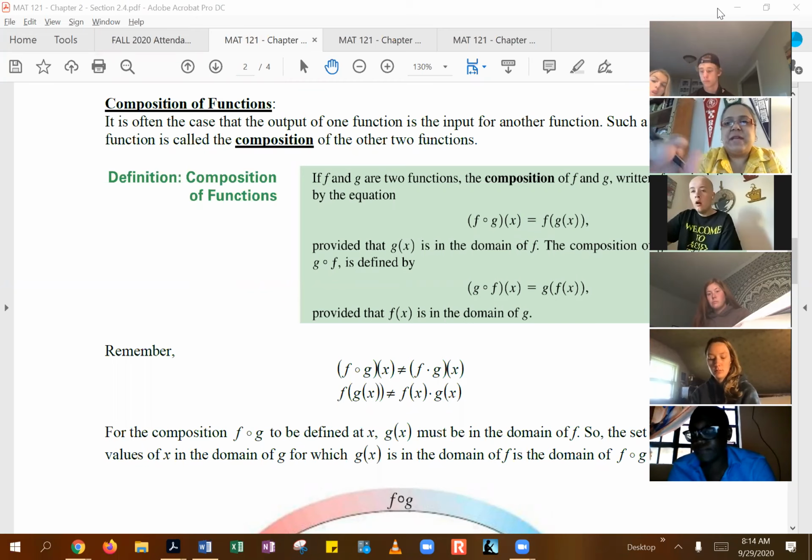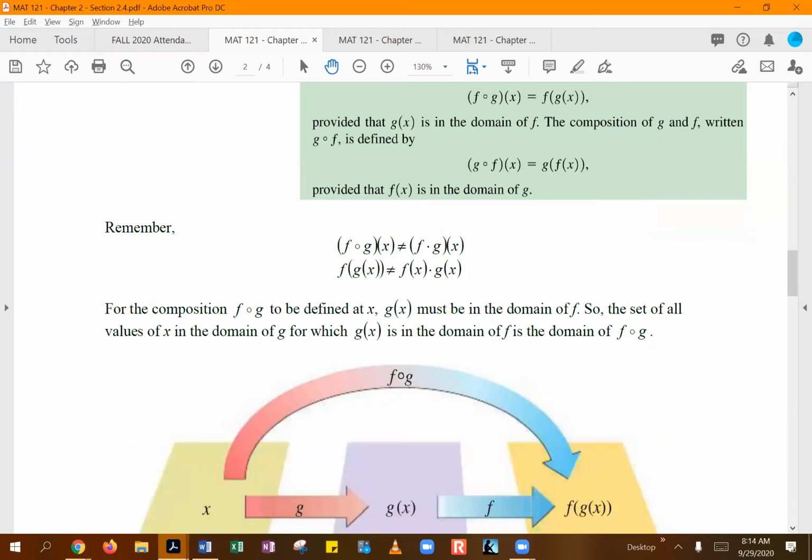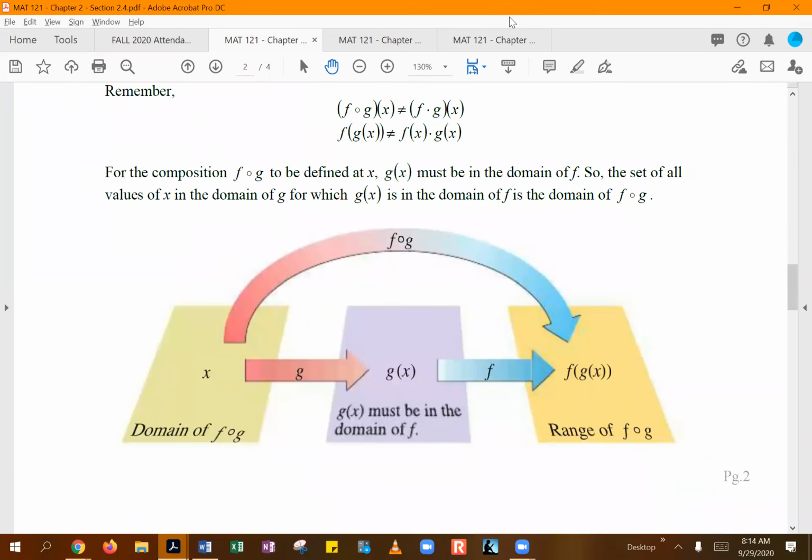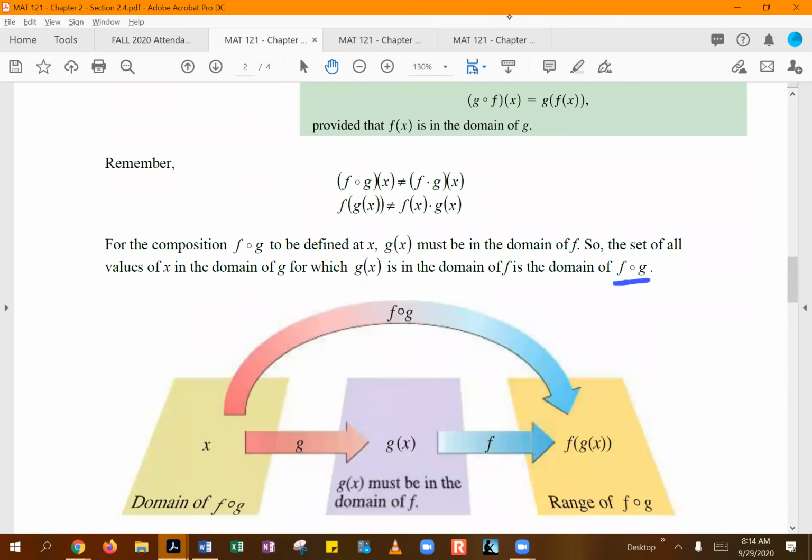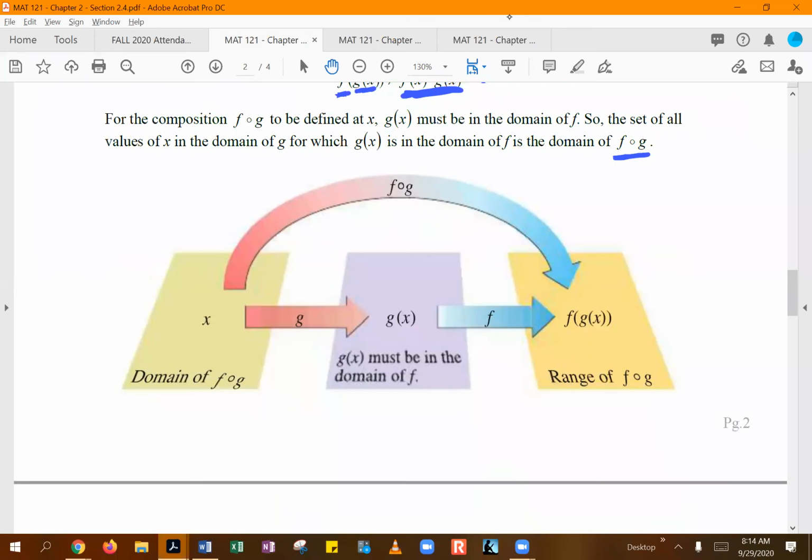So just as the notation for composition over here, you should notice that we are using this little open circle. So that looks a little bit different than multiplication, and you can kind of see that over here. Multiplication, we would of course just go ahead and multiply the two functions together. But when we're talking about composition, like I said, you're taking one function and putting it inside of the other function. And this little illustration kind of neatly shows you how that happens.